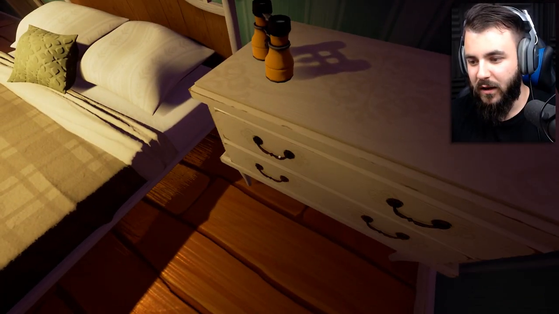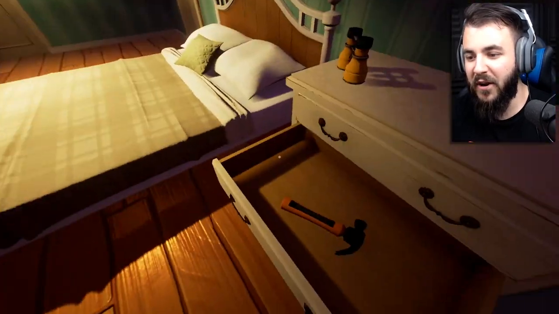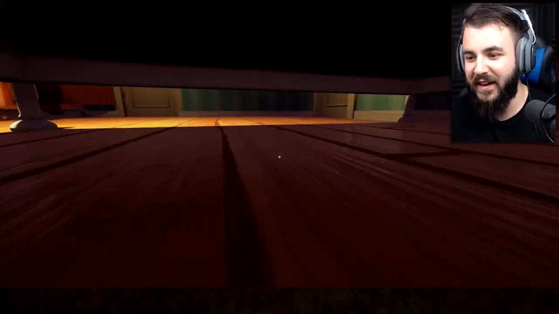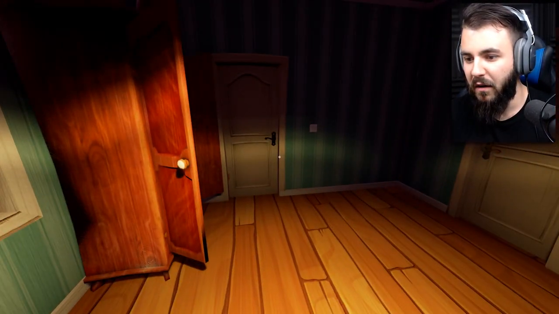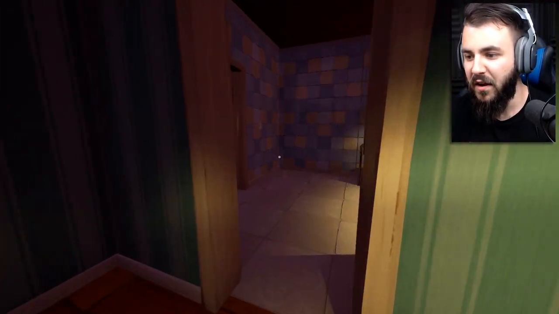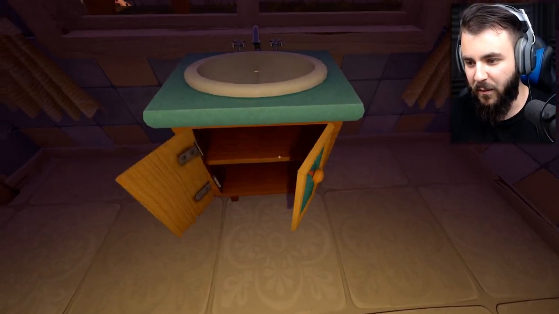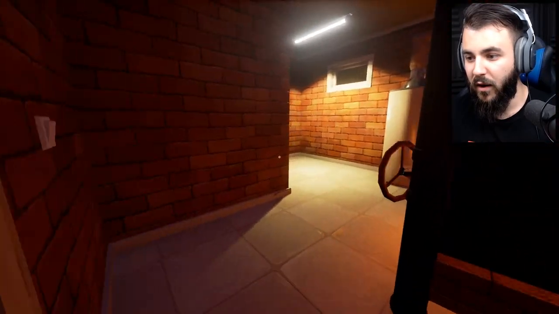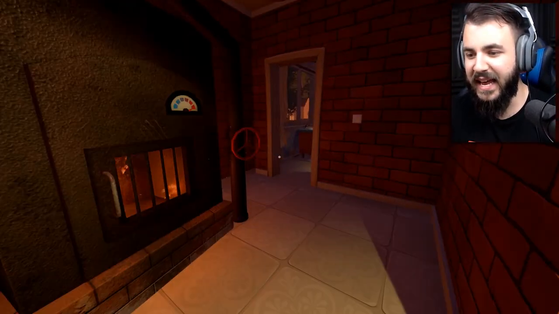Maybe it's in here. Oh, here we go. Nothing in there. Hammer. We don't need a hammer though. Oh, it's a wrench. There's a crowbar. That's a little bit different. Okay then. In the bathroom now. I don't know why a key would be in the bathroom. Here's the boiler room. Where the hell is the key at?